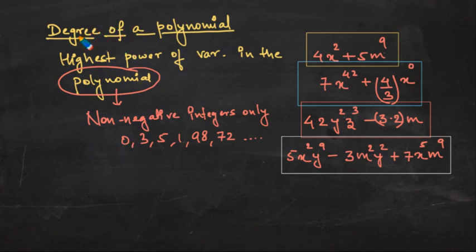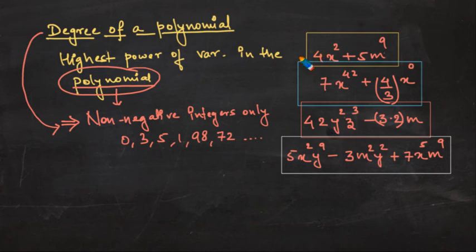So the degree of a polynomial would only be non-negative integers, because that's the only possibility of a power of a variable. So that's why degrees are always non-negative integers. And secondly, I would again repeat this, that degree is only defined when we have a polynomial. So in a polynomial, the highest power of a variable would be its degree. And let's develop a good understanding of this degree by solving these examples given here.